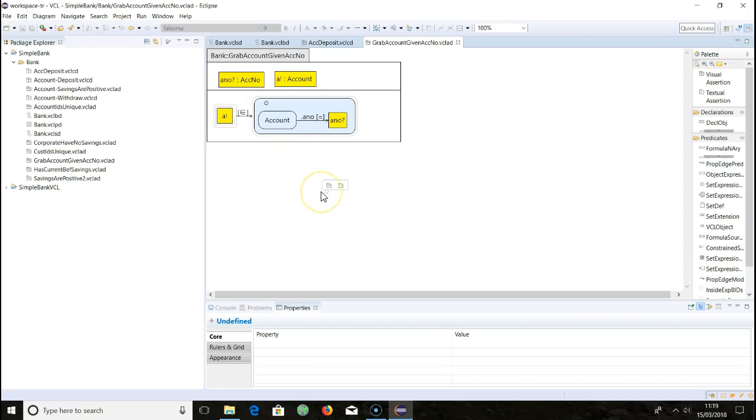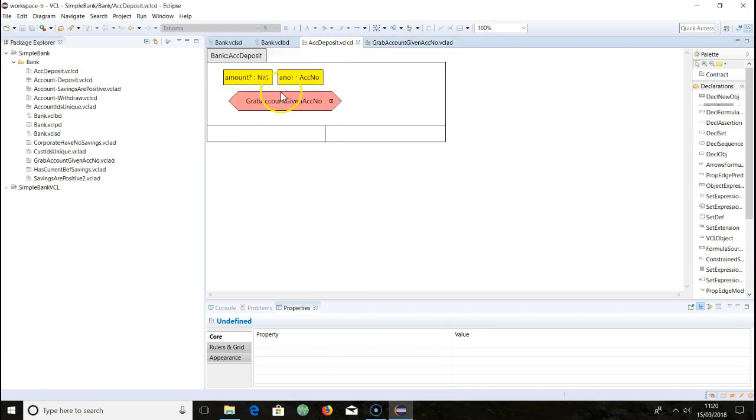And so basically this defines my grab operation. It grabs my account object given that account number identifier, which is meaningful in the outside world, in the environment. But here, when I come to the world of objects, I need to do this to get the number and obtain the corresponding object in my system of objects that I have defined here.